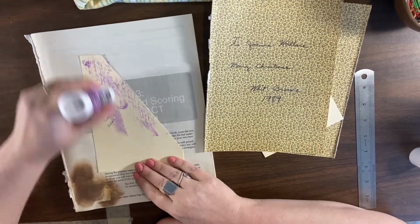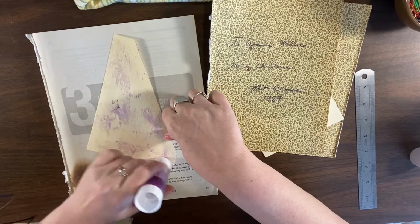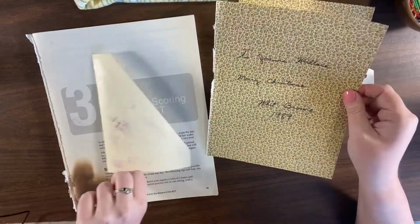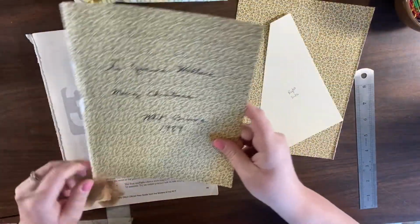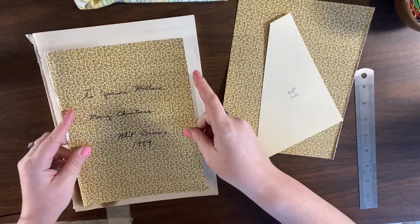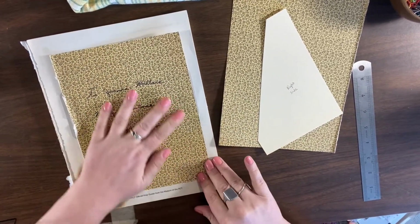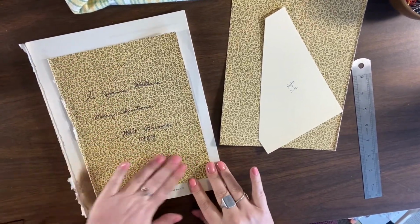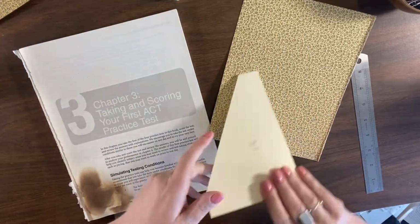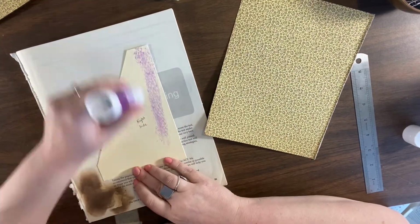So I'm just gonna use my glue stick to kind of get it down there. This is gonna get sewn, so I don't need to worry so much that it's gonna be a forever kind of stick. I wanna capture this writing, so I'm gonna even stick this a little bit in the middle just because I think that's cool. I'm gonna let that dry a little bit, and then this one for the right side, same thing.